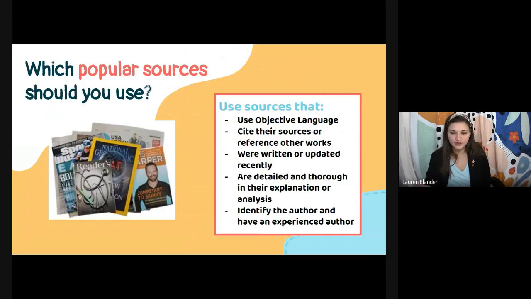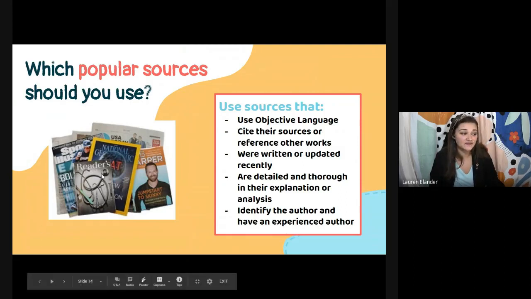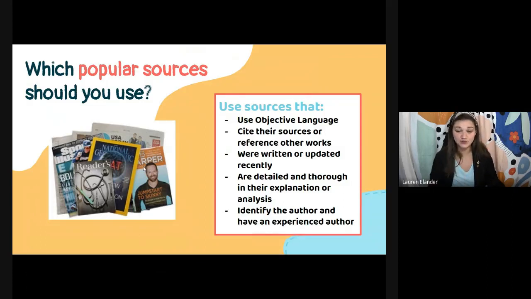So if there are these major costs to popular sources, what are some things you can do to clarify those or to avoid them? When you're using a popular source, and even things like National Geographic or Reader's Digest or the newspaper, which are aimed at giving you information, are popular sources because they're not written by subject area experts. Subject or academic sources, scholarly sources, are going to be ones written by people in that area.